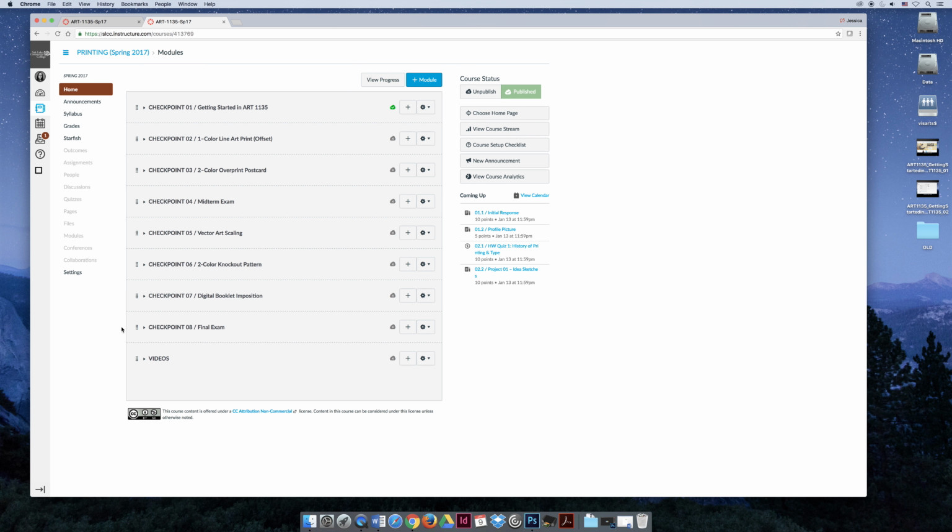If you have those 10 steps, you should be able to operate the press. I'm going to skip ahead to project number 4, and that is our last project on the offset printing press, and it's a 2-color knockout. By the time you get to project 4, which is checkpoint 6, I expect you and your group to be able to operate the printing press without my help. So the goal for that project is to get good prints and not need the teacher's help, and your grading is based on that.